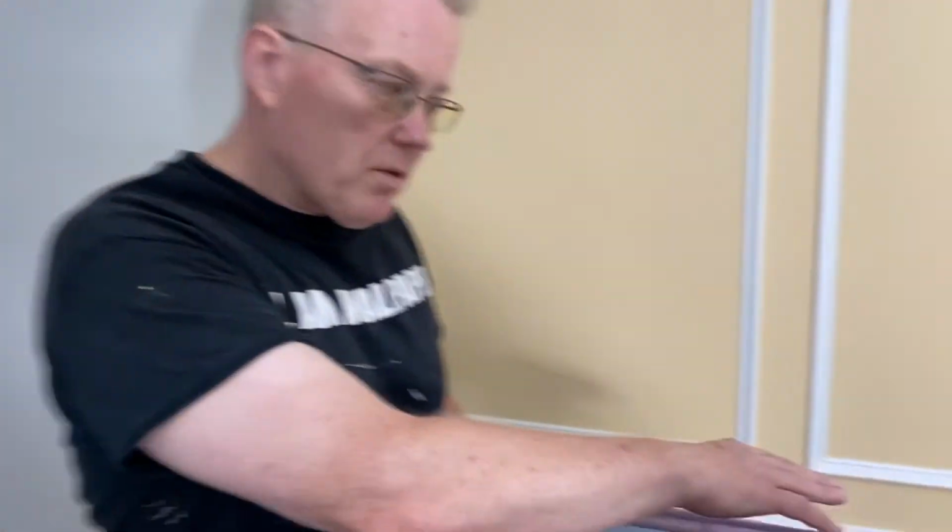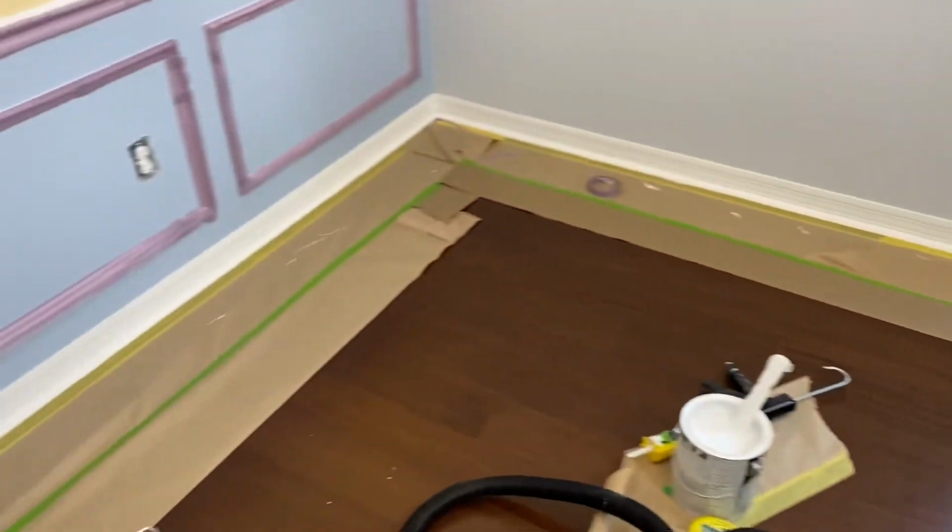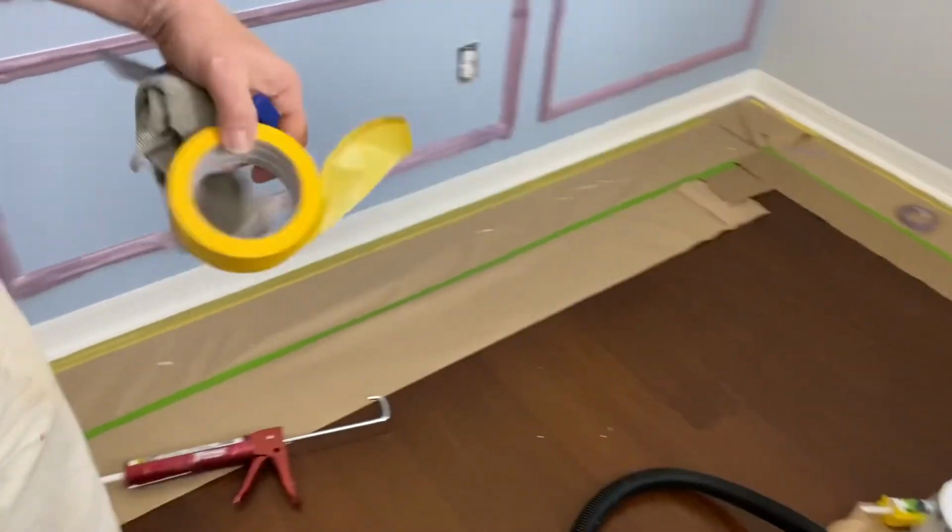So now we're masked. Check it out. Just show them what we did. We gave the painter 2 layers of this 9-inch masking tape, just in case you're flecking paint, okay? This is a wood floor. It's dark. You don't want to get paint on it.